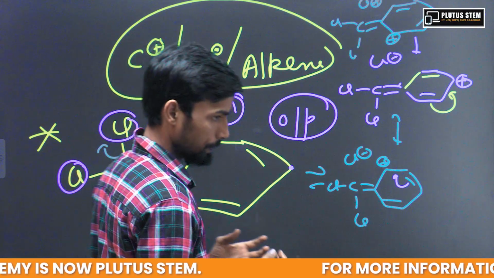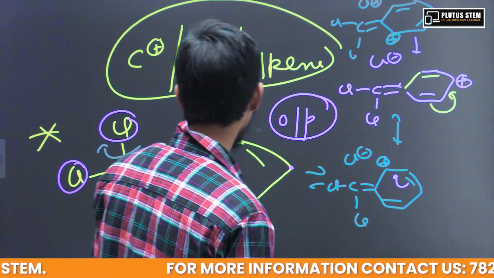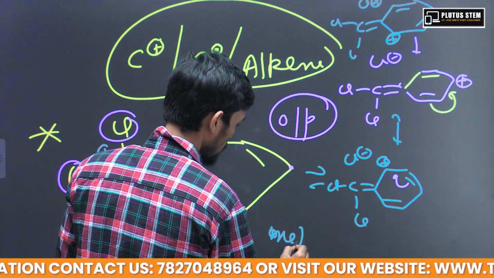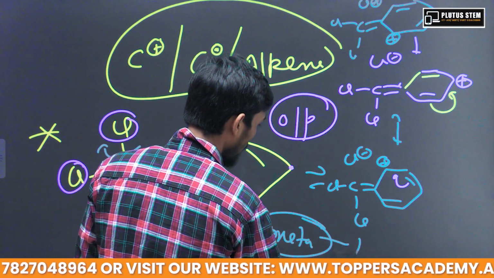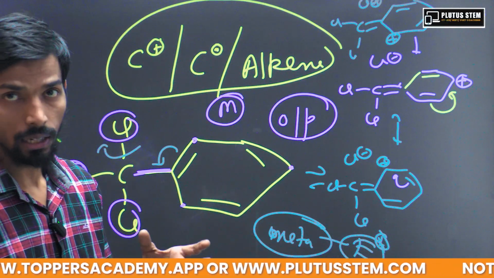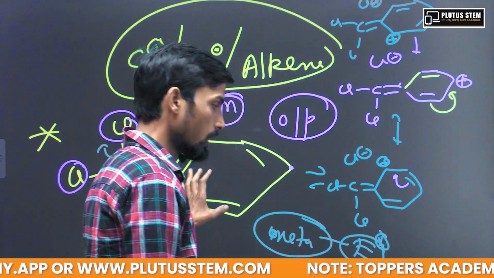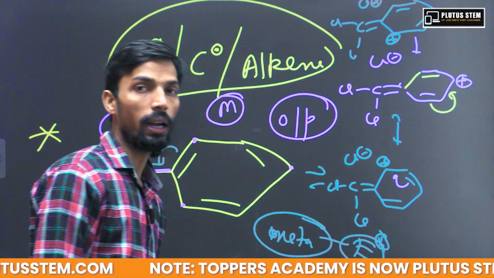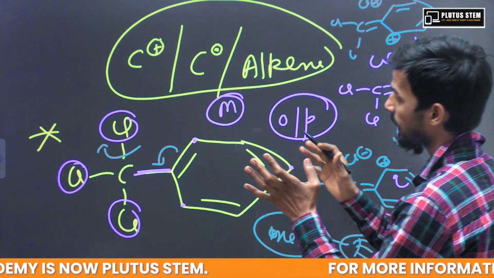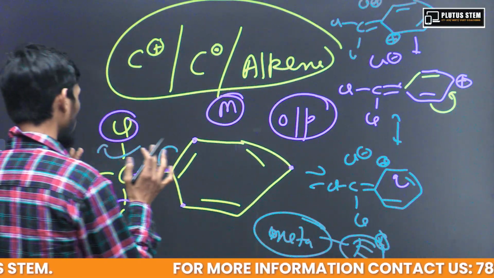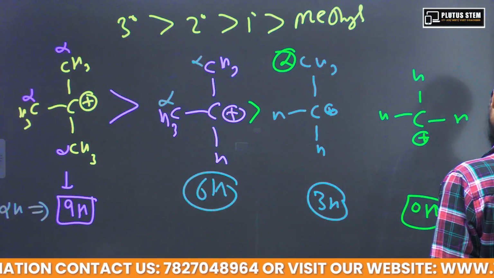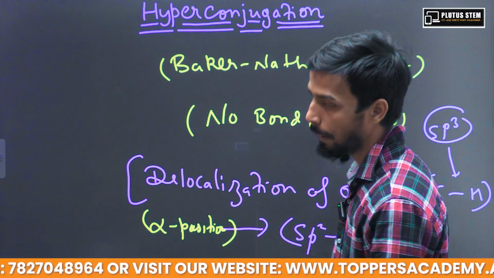So that's why any electrophile which is going to come will prefer the meta position, because the electron pairs are comparatively more at this meta position as compared to ortho and para position. So we can see this hyperconjugation effect as the meta directing nature of this compound. So these are the various concepts which we have seen from hyperconjugation.